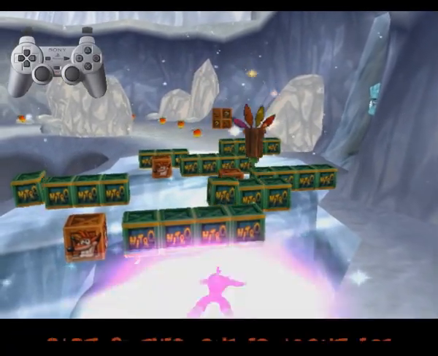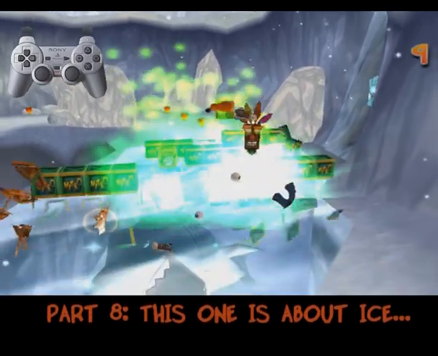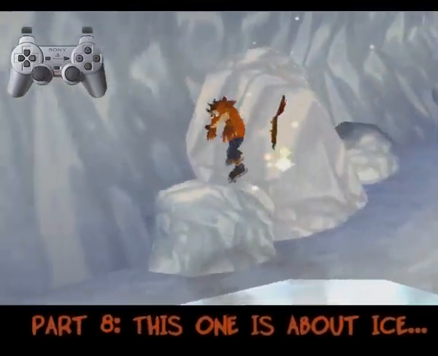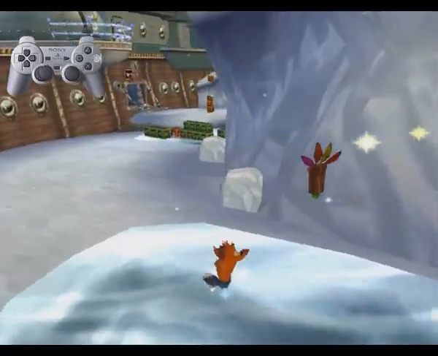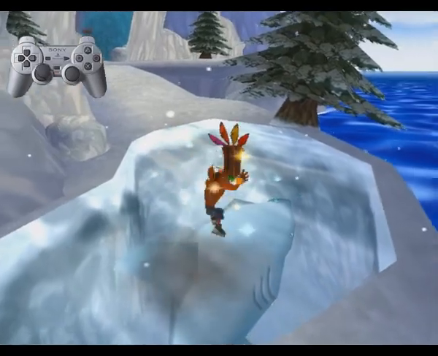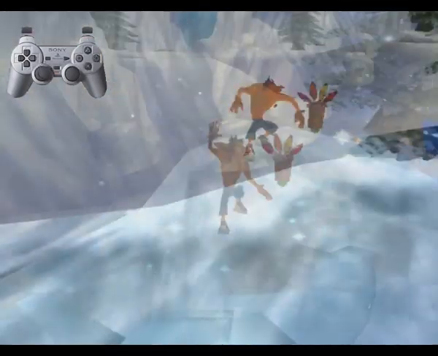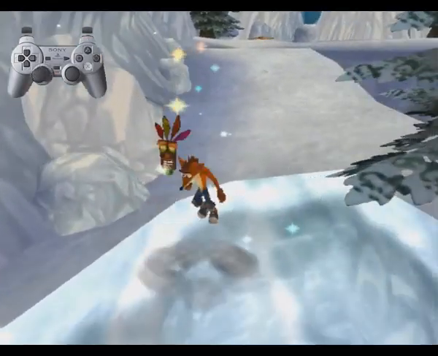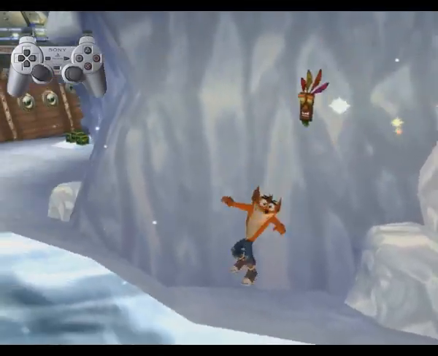Now let's talk about ice physics. You deal with ice physics quite a bit throughout the run. Of course, when you're going in one direction and then try to move to another direction, you don't actually go in that direction immediately. That's just the basics of video game ice physics. But when you jump and try to turn, your direction of movement doesn't really move at all.